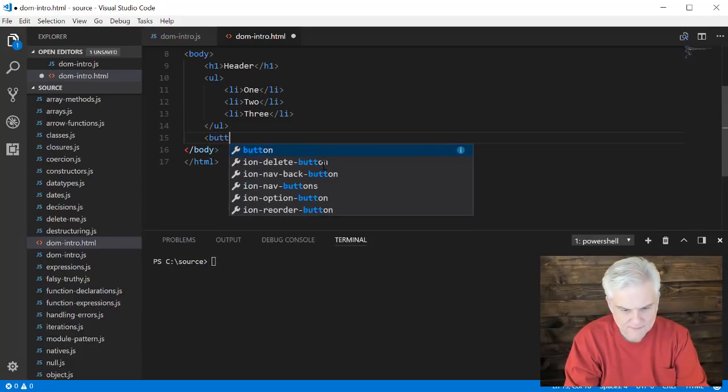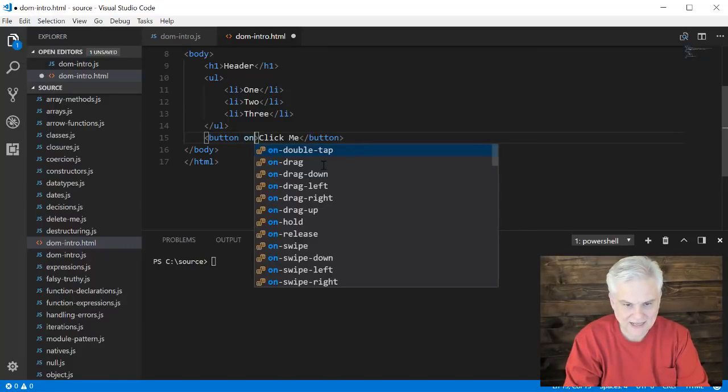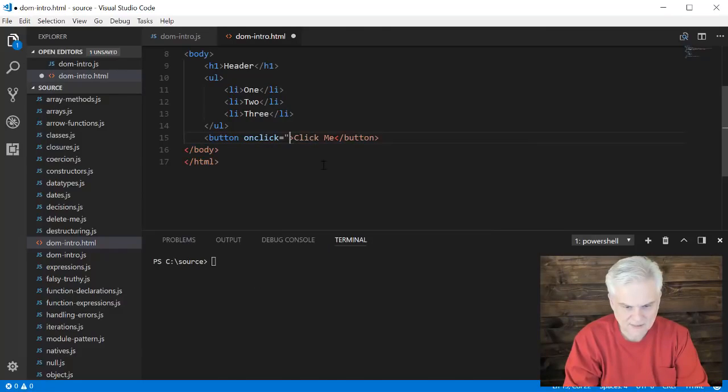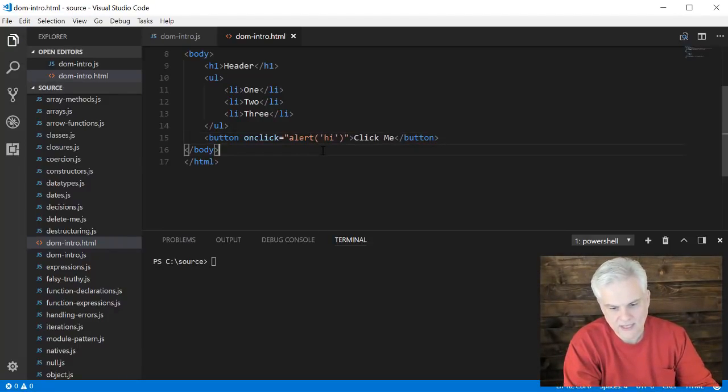And I'm going to create a button, and in that button I'm going to say click me, and then here I'm going to add an on-click equal. I believe we've done this already, right? But I'm just going to write some JavaScript right here. Now, using this technique, I'm able to pop up a box, an alert box in the browser to just execute one little simple line of code.